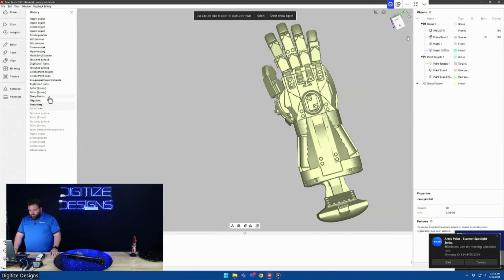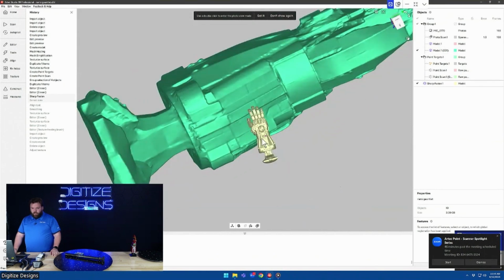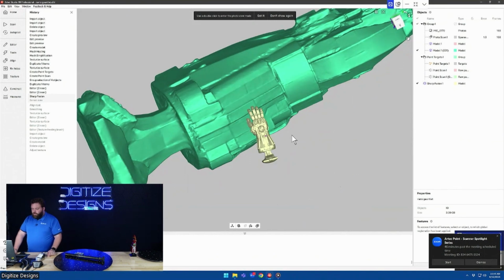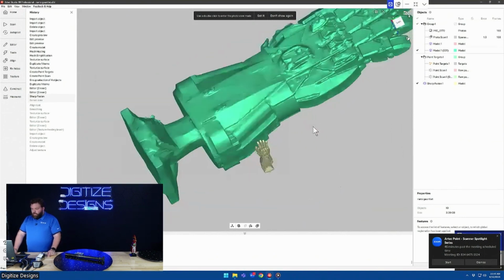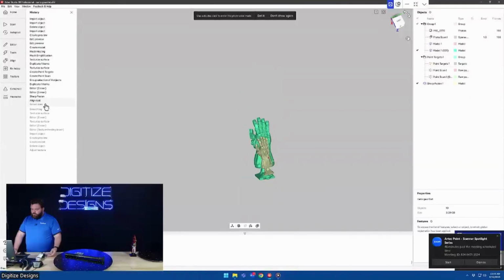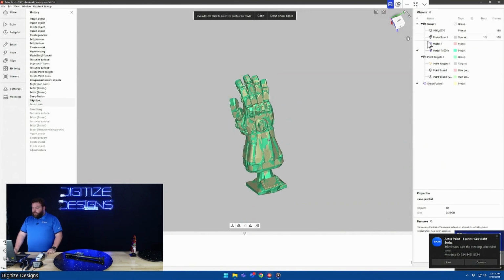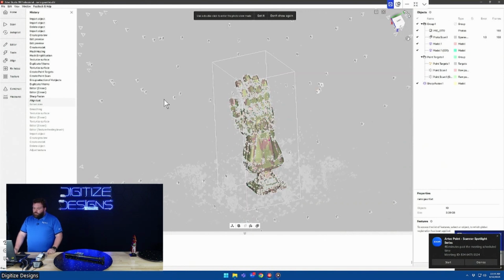So if we go to Align tool, so last thing I did here was do that sharp fusion. If I turn on the scan in the background, that's how the small one is the point. So it's very accurate to size, to scale, real life, to that 20 micron accuracy. And the photos, it didn't have any reference of scale in there. You can actually have scale bars and things included in your photo set and get things a lot more close to real life. But the Align tool just handles that alignment. It was the same thing you saw me do earlier, where I just had to pick 3 common points between the 2. There's just a box I have to click that says allow scaling, and then it handles that for me. And it tied all these original pieces to it.